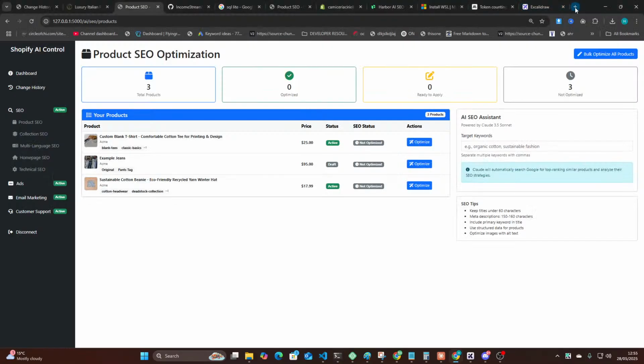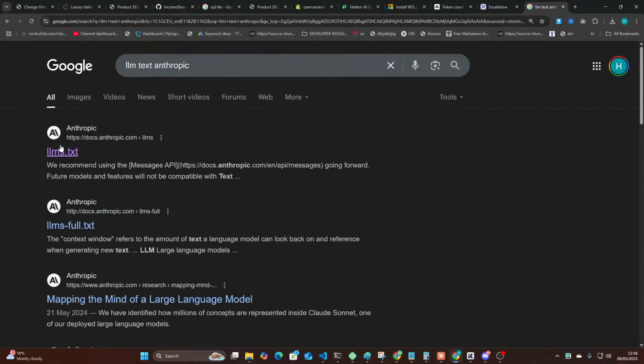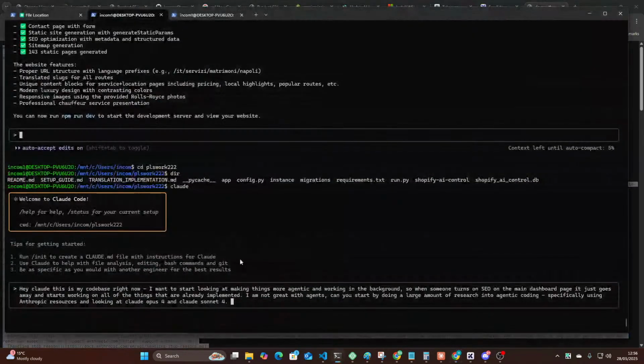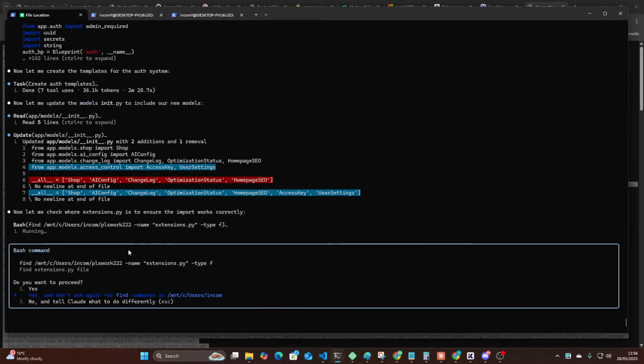You can actually go to the LLMs text from Anthropic, and then I am listing all potential resources below. This is a research phase. Do not change any of my code, just read it and the resources. Let me just wait for this to finish.